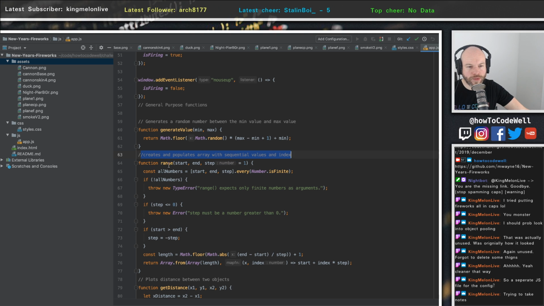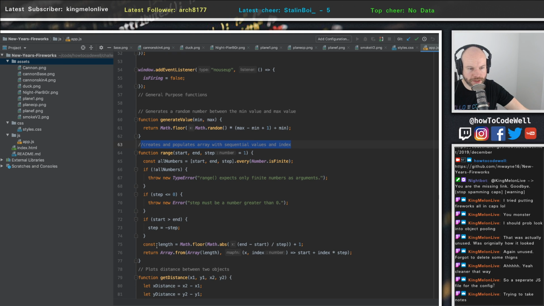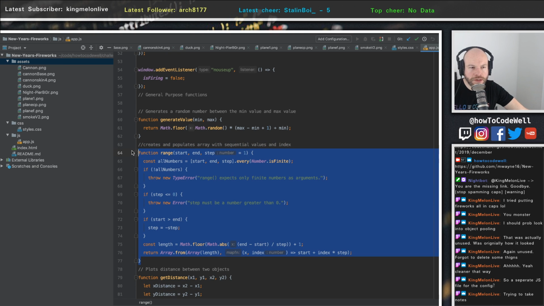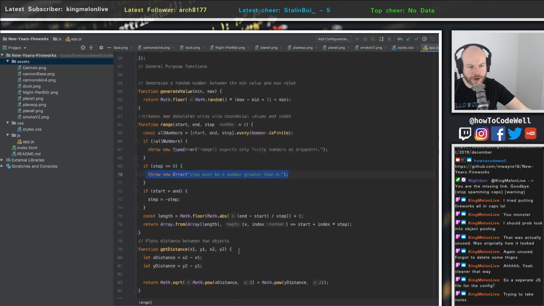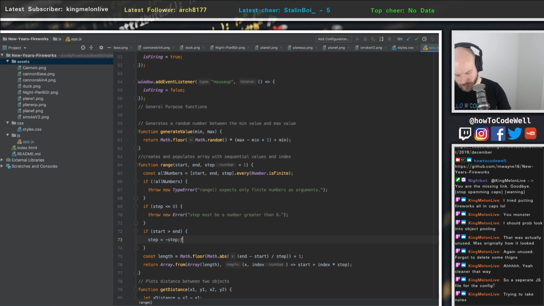Okay, so what it's doing here is getting the steps, isn't it? It's generating the steps. Range. I would probably name your functions slightly better, just to explain what that range actually is. Also, there are some throw exceptions here. So have you got any try catches? Try, whoopsie, sorry, try.